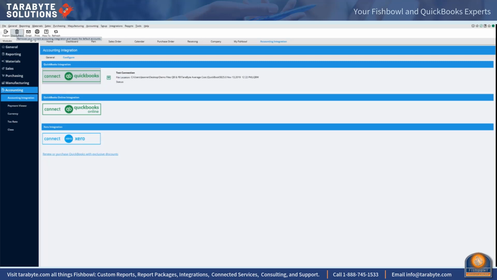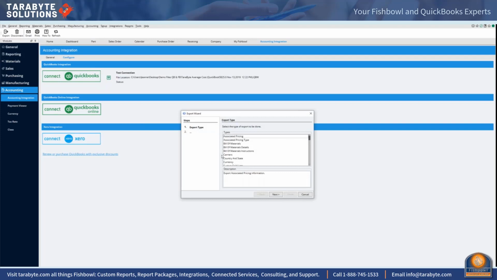So if this is becoming a frustration and you need to disconnect everything, before you disconnect, export out the part, product, and vendor pricing export, because that has all your part specific mappings in it. That way you can bring it back in after you've disconnected and reconnected.